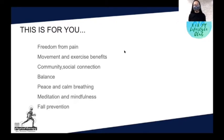So who is this for? This is for you if you are looking to have freedom from your pain. You would like to get the benefits of movement and exercise. You would like to have a community where you can socially connect, especially in these times. You would like to have balance, not just externally, but also internally. You would like peace and to be able to assume calm breathing. You would like to do an effective movement meditation and mindfulness exercise. I call it the triple M, or M3. It's mindfulness, meditation with movement.